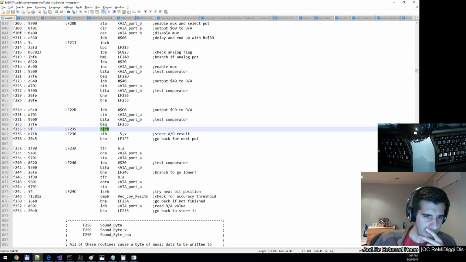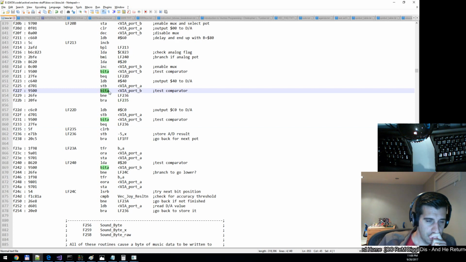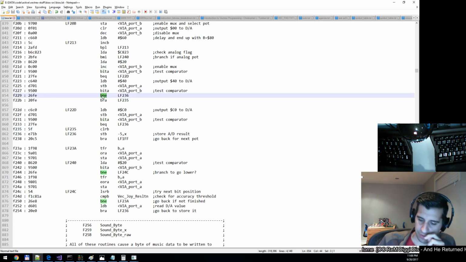Okay, yeah. It's basically going to put the result into x minus 5. And it'll clear B in the case where the bit was not set. Branch if not equals.